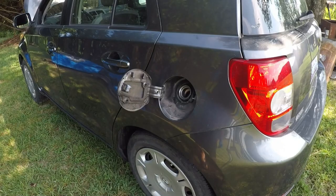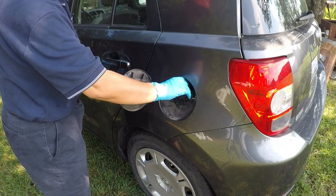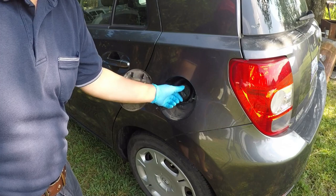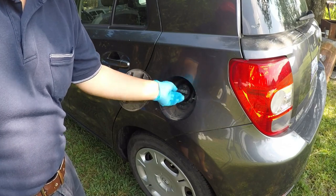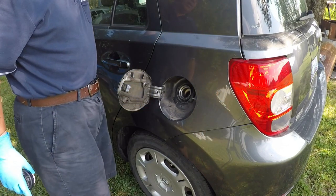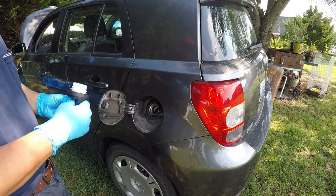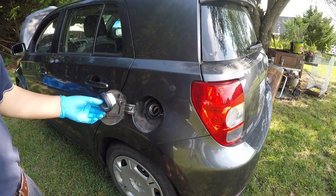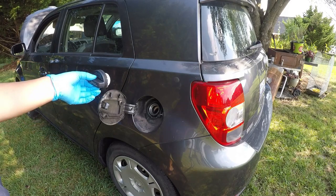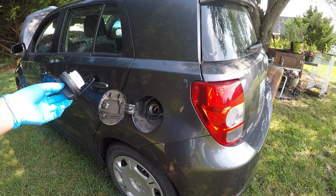Okay. So before I put the new one on, I can check to see if the old one's still good. Normally, when you tighten the gas cap or fuel cap, it should give one click, like that. So this may still be good, but based on the information I searched online, they're saying that it can be the gas cap or fuel cap that did not seal the gas tank properly. So if you have a leaking or loose fuel cap, then it can cause the check engine light to come on, and also the Trac light comes on.